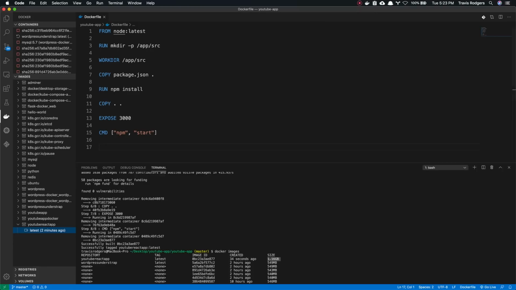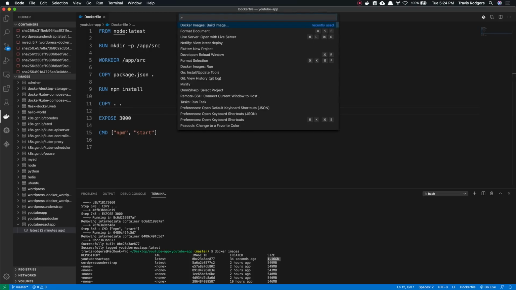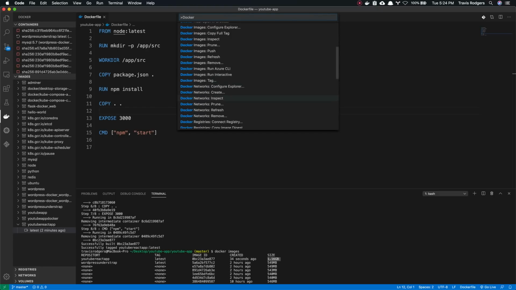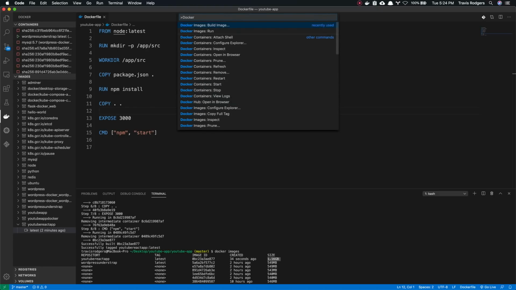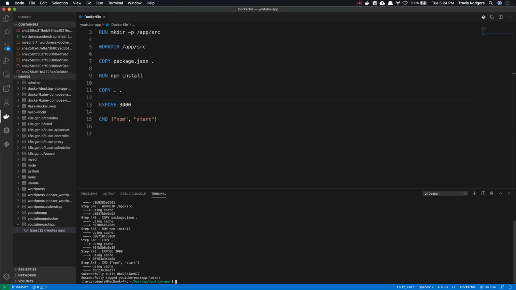And here's another shortcut. If you're in your Docker file, you can open up your command palette, which is Shift Command P on a Mac, and type in Docker, and there's all kinds of commands you can run. Look at all this stuff. Who needs a command line, right? Docker images, build image. If I click that, it's going to say tag image as what? And I tagged it YouTube React app latest, so let's call it that. And all I have to do is hit enter. And there it built it. Since everything is cached, it's the exact same as I built it last time, so nothing new. It built it pretty fast.